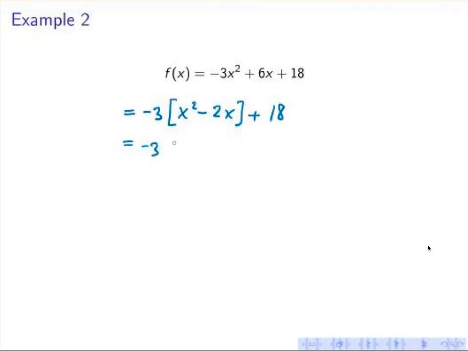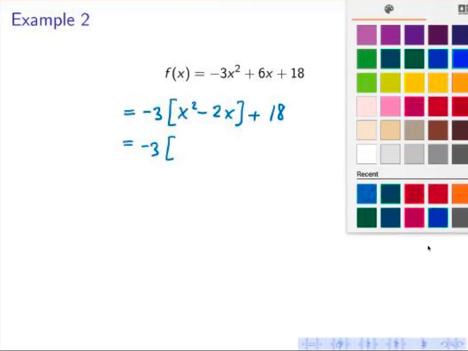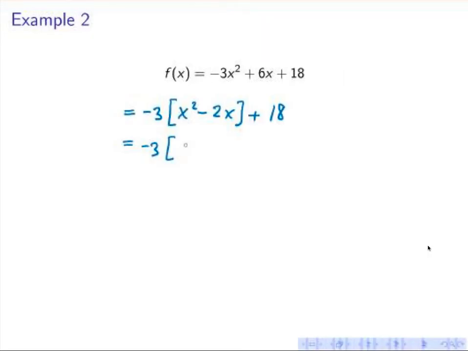And then we complete squares inside here. And this worked pretty nicely earlier. So I write this as (x − 1)². Again, in your head, x² is here, −2x is here, +1 is not here, so we need to make up with a −1. And then we have the +18 and the closing bracket as well. So then this together is −3(x − 1)². Now I multiply the −3 to the −1, which is a +3, plus 18 is +21. So this is the completing square version of the previous function.